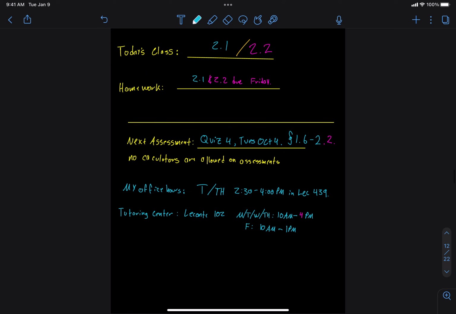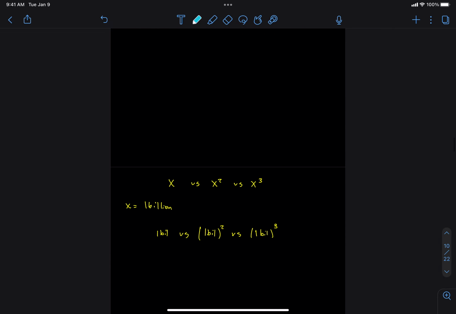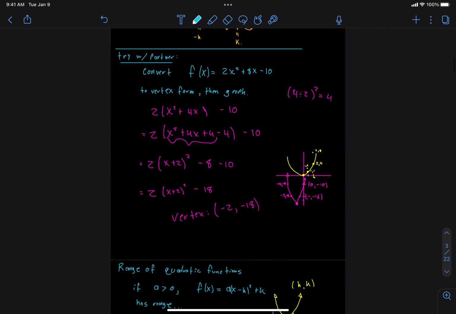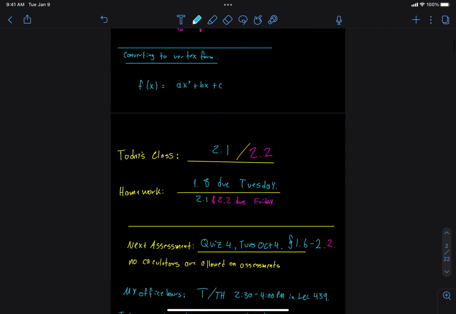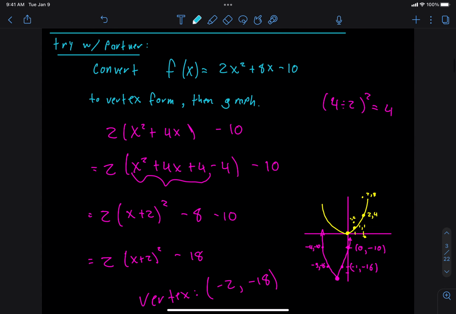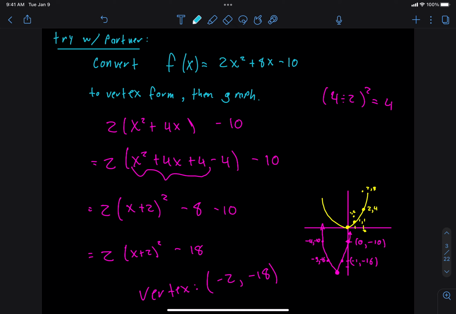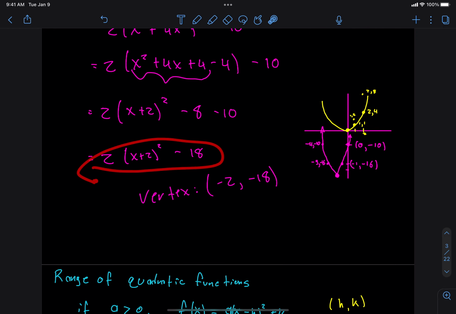Okay, then let's carry on. So let me remind you what we were talking about last time, which was, wow, we covered a lot last time, huh? What we talked about last time was more quadratic functions. We recovered this example where we convert from standard form into vertex form. So why was vertex form important? Vertex form is important because it makes it easy to graph the quadratic using the graph of x squared and then just apply your transformations.